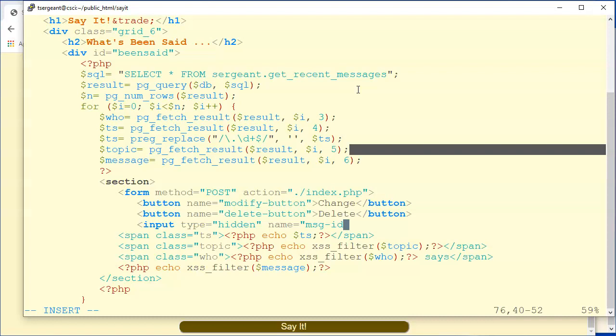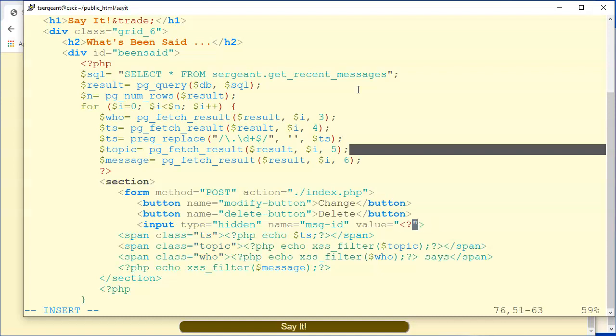We're actually going to store that database ID in the form in a hidden variable, and that way we can just pull that out. So when the form is posted, this message ID is actually going to contain the ID that came from the database. So in this case, I'm going to set the value, and let me go ahead and get all this closed up so I won't forget to do that.